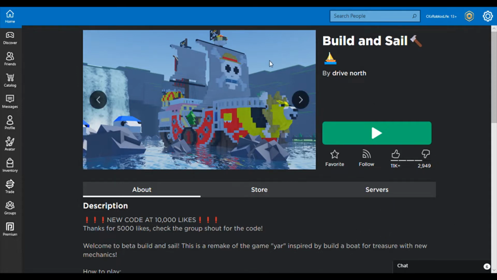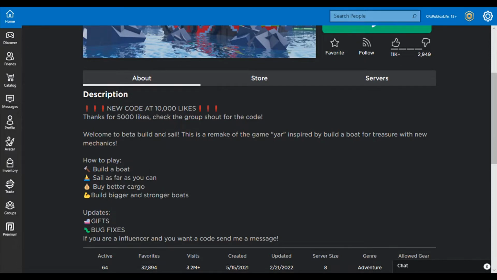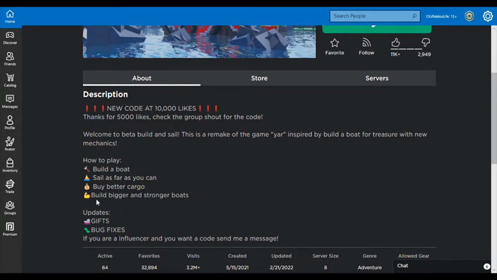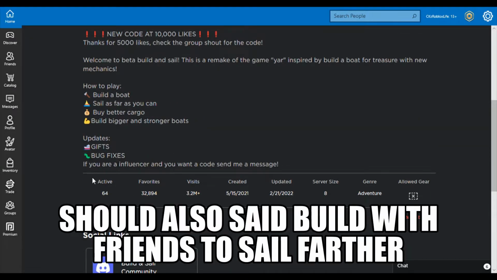Alright, right here is the knockoff called Build and Sell. If you know where that pirate symbol is from, make sure you comment down below. If you're a late 80s kid or 90s kid, you should know what that is from. And down here it says: build a boat, sell as far as you can, buy better cargo. That's actually something that's very interesting. And build bigger and stronger boats. The update says gifts and bug fix.